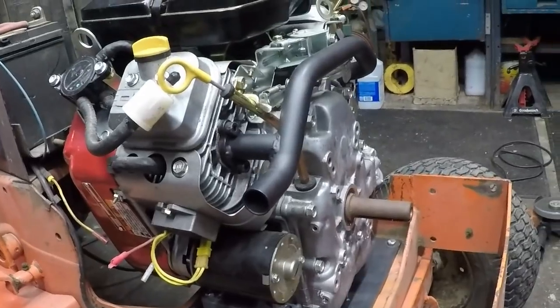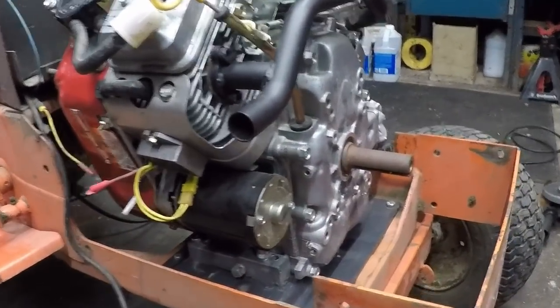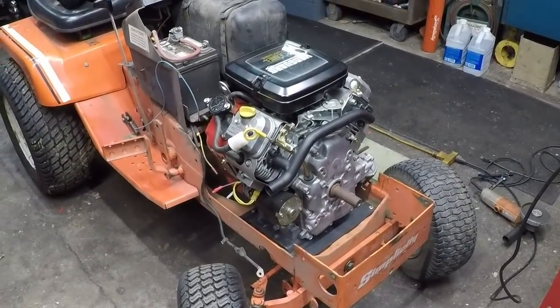You guys game for that? It's going to be loud. I'm not going to put a muffler on it. We have a hot rod engine here for a couple minutes. So let me get that set up and we'll get back on it.